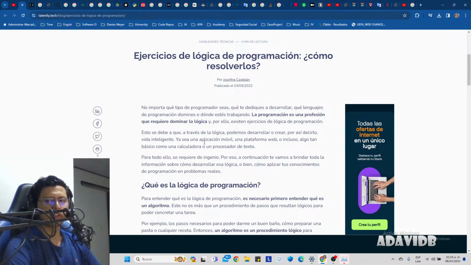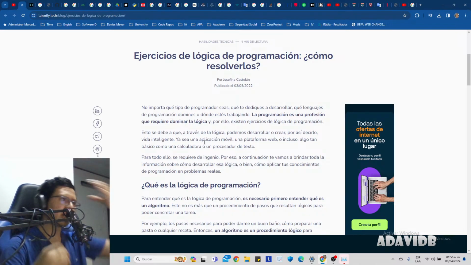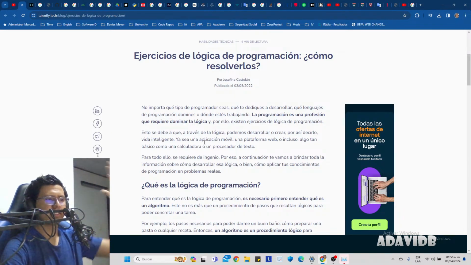When you solve those logic problems using flow diagrams and pseudocode, your mind starts understanding the logic process, and that's the most important thing. That's why I recommend you look for logic exercises about programming, and you can easily think how to solve them, using pseudocode and diagrams.